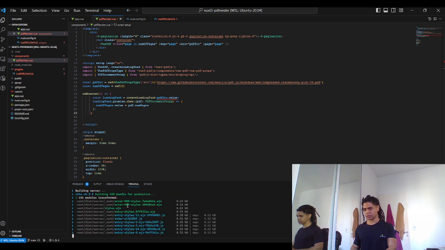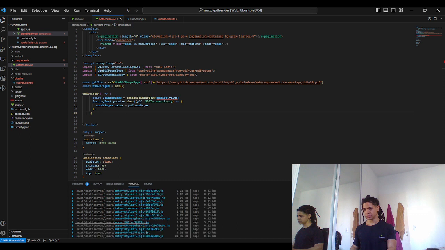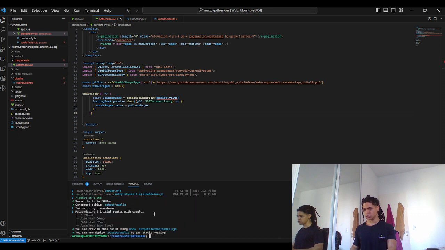Some chunks are larger than 500 kB after minification. Consider using dynamic import to code split the application. Use build.rollupOptions.output.manualChunks to improve chunking, and adjust the chunk size limit for this warning via build settings. Yeah, because it is huge.